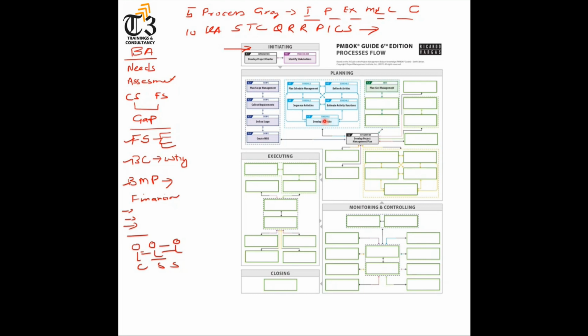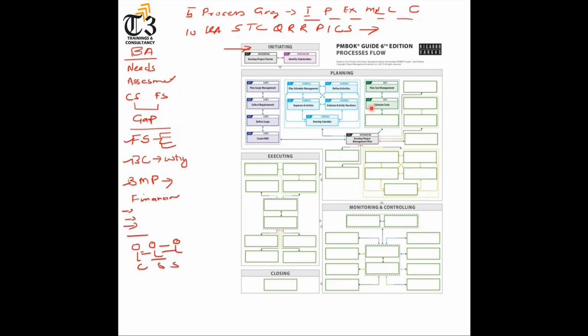At the same time, we will be having our cost management, the plan cost management, where we will find out how to calculate the cost, what will be the contingency requirements, what will be the management reserves, how we will get the funding, how we'll do the initial values, what will be the depreciation. So this will be mentioned in the cost management plan. Once we have the cost management plan strategy, then we will estimate the cost.